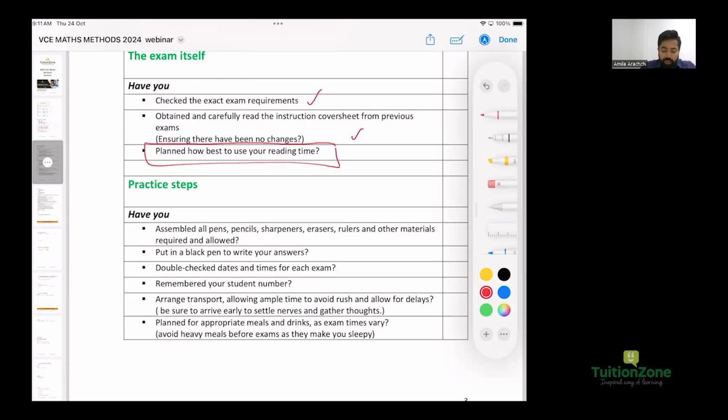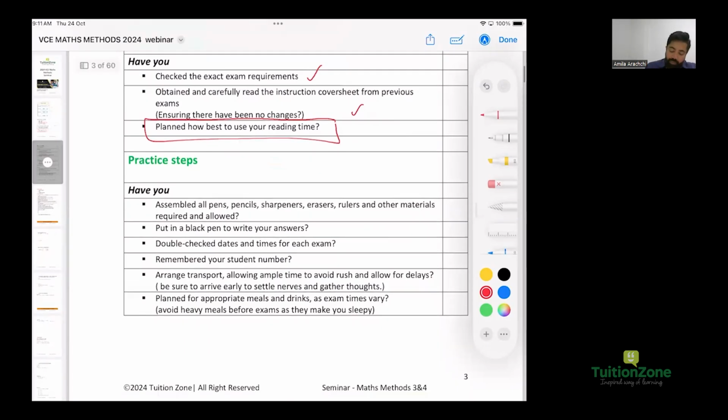And also for the multiple choice questions, some students tend to work out some of the answers without writing anything. So if you can fix a few questions up, then once you start the exam, you can quickly answer these questions. So a few things, because 15 minutes is quite a lot of time. If you manage your time effectively, you can actually use it properly to answer the questions.